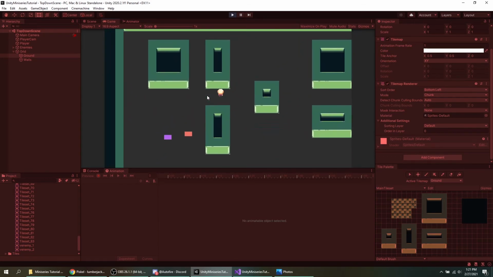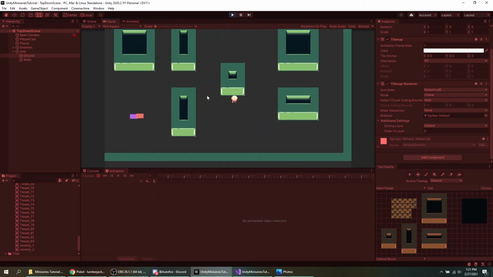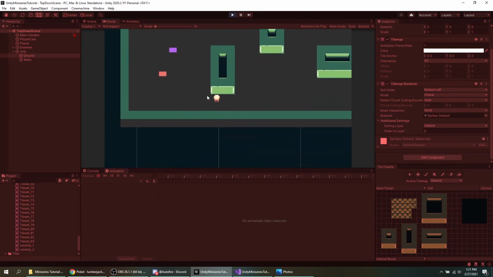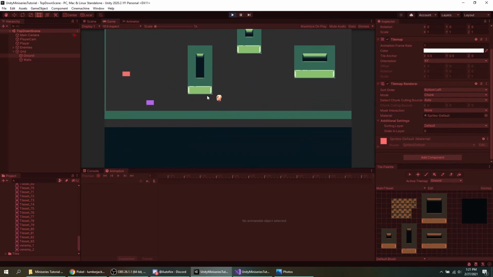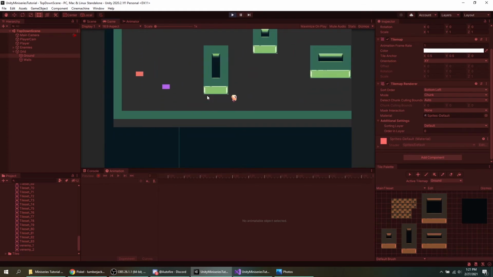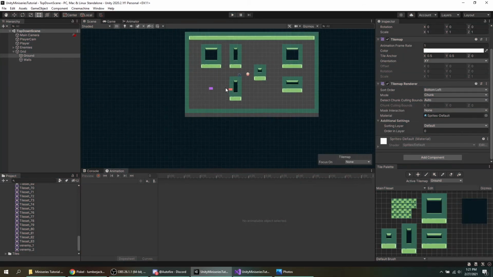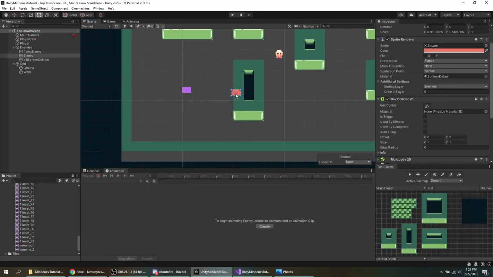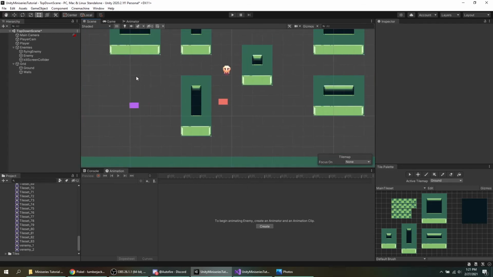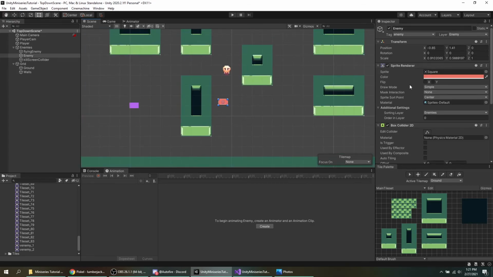Okay. For the most part, you get the point. You have wall collisions. Everything else works. Got those enemies still going on. Now, what we want to do... Okay, first of all, maybe we want to put the enemy between these two walls instead. And this one will be between these two.